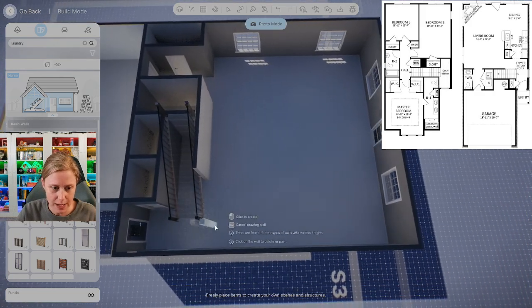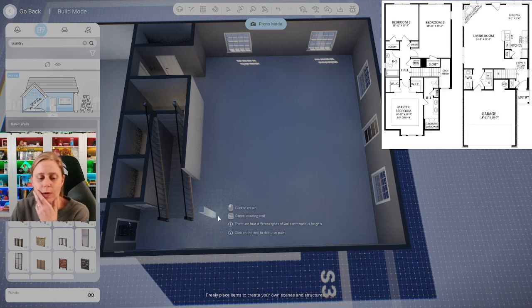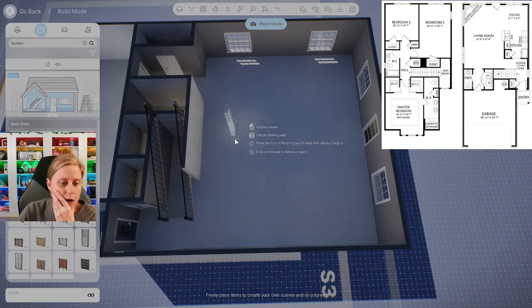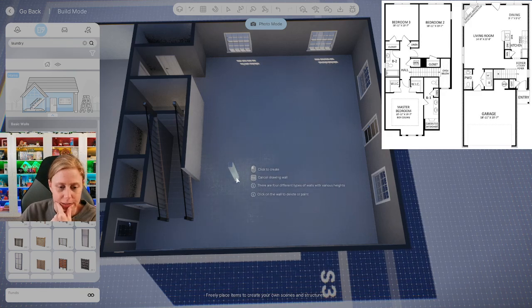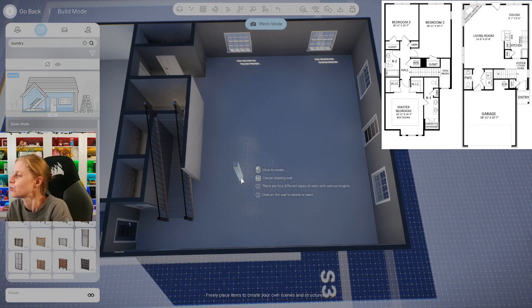So you walk into my house. We've got like a walkway right here. There's a wall, and I've got a pantry. I'm trying to decide where my wall is going to be in relation to my window. It looks as though it's about at the halfway point.